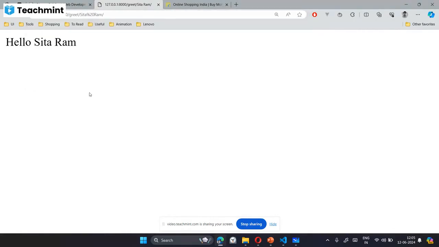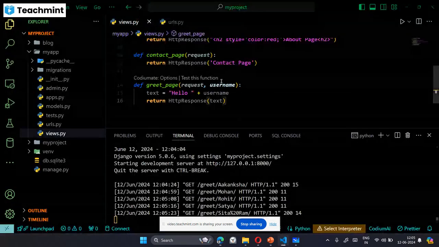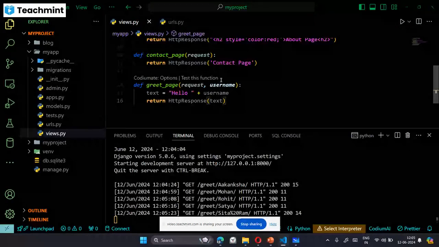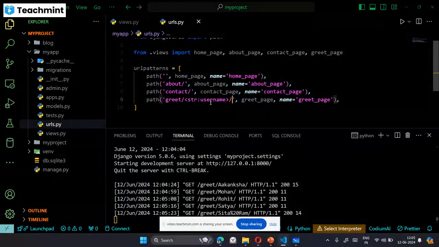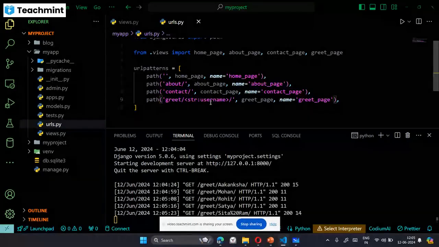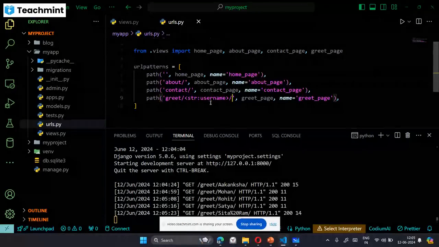Sitaram, hello Sitaram. So like this, we can send dynamic data. These types of URLs are called dynamic URLs. If I want to request user ID with 422, I will accept that user ID, read that data and send it. About that we will see tomorrow.